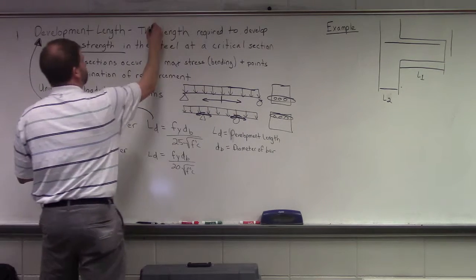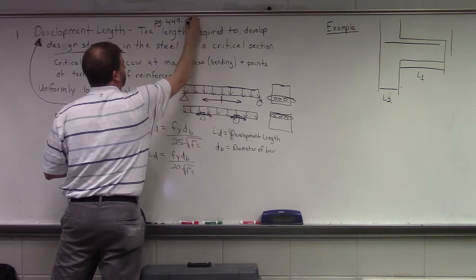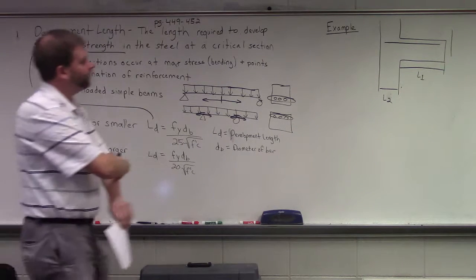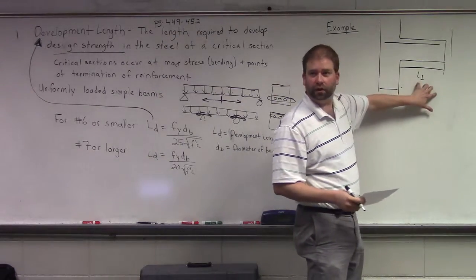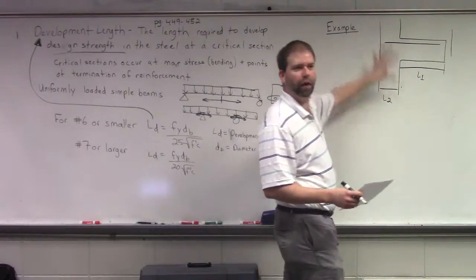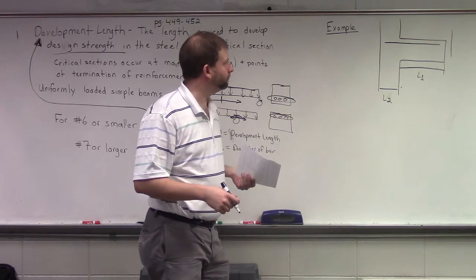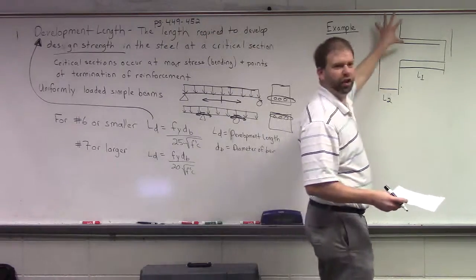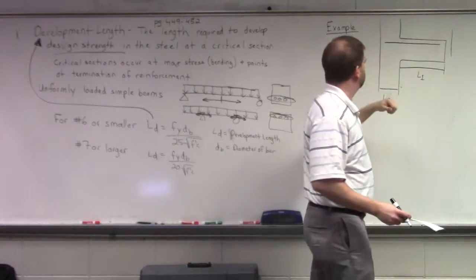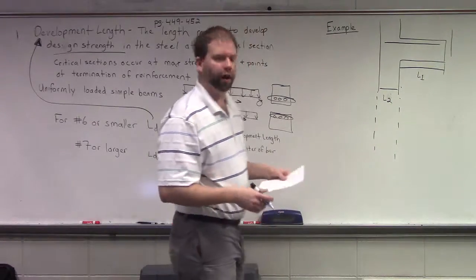And I guess I should say too, for reference in the book, we're on pages 449 to 452. So for our problem, we have a cantilevered section of concrete extending out from some sort of wall or column. I don't know a whole lot about this, other than we have a section coming out of it. Looks like a T. This could be a wall or a vertical column. A vertical wall, yep.